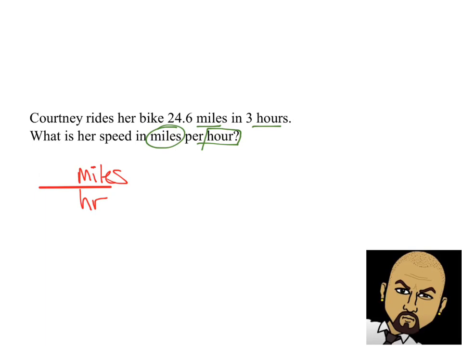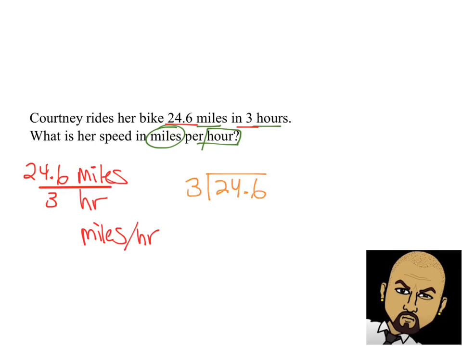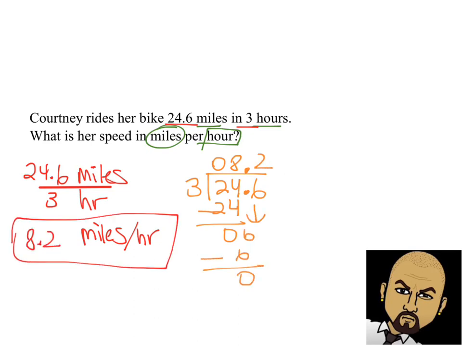And then you plug in your values. We got 24 6/10 miles, and that's going to be in 3 hours. And so now we're going to divide. We divide our units. Miles divided by hour is miles per hour. 24 6/10 divided by 3. What's my favorite restaurant? In-N-Out. 3 goes into 24 8 times. You subtract, you end up with 0. Your decimal rises. Bring down the 6. 3 goes into 6 2 times. And you end up with 8 2/10 miles per hour.